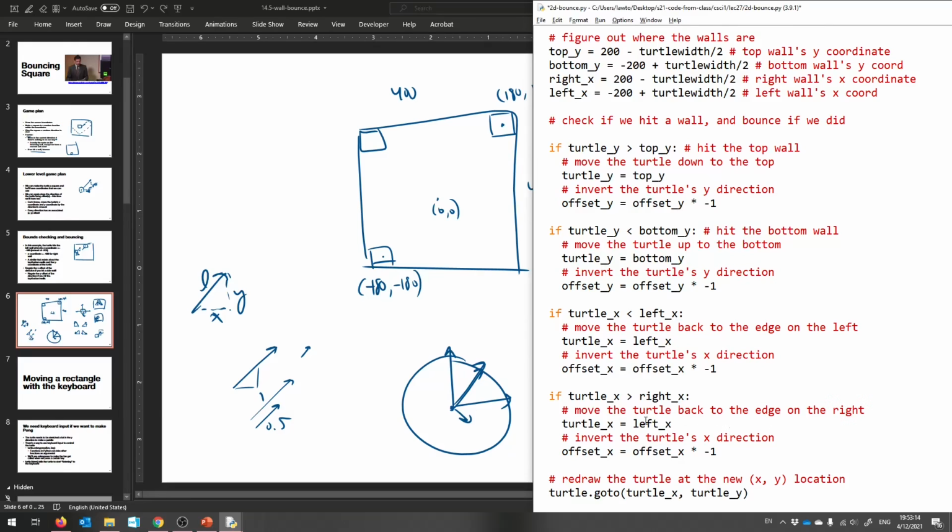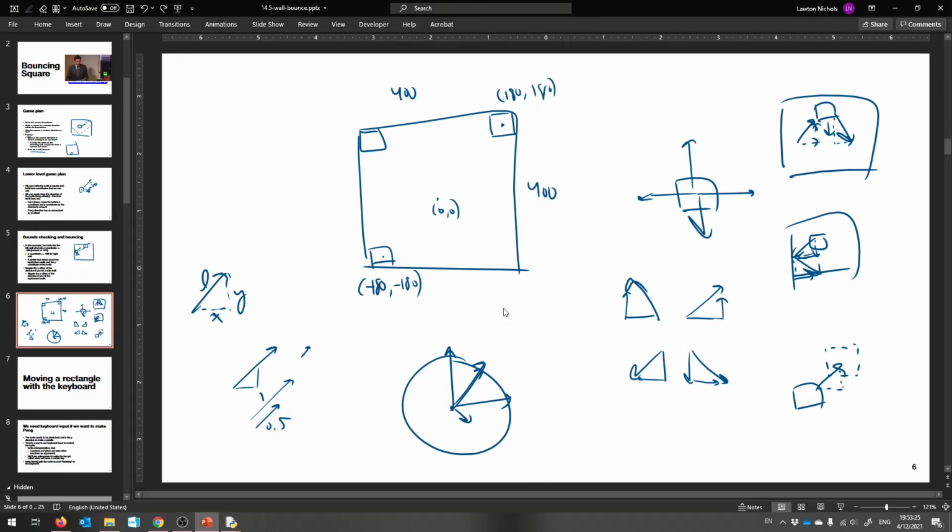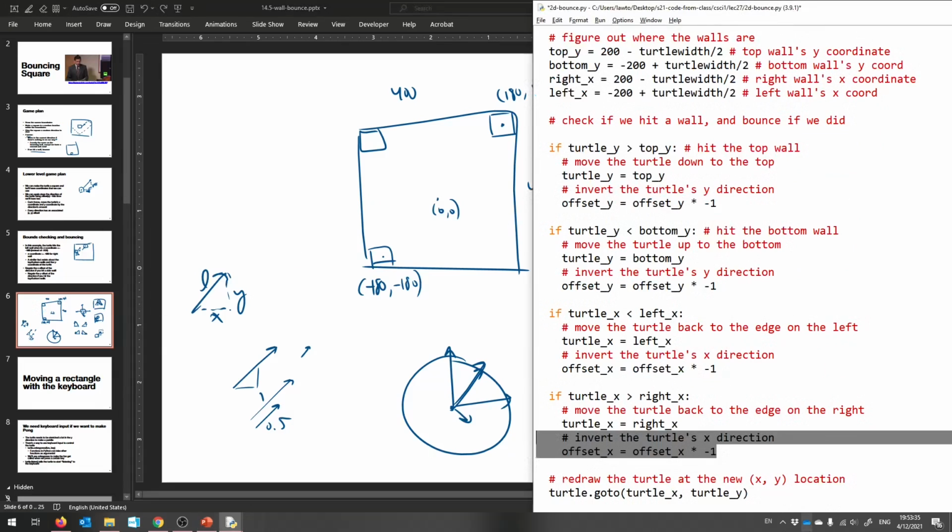And we're going to change this, of course. But the inversion of the direction is still the same. It still needs to be inverted. It doesn't matter, because you hit the right wall if your x direction was positive, and you just make it negative by multiplying it by -1. And you hit the left wall if your x direction was negative, you just make it positive by multiplying it by -1. So you can keep the same thing. This line can stay the same. Yeah? Hopefully that's not too bad.